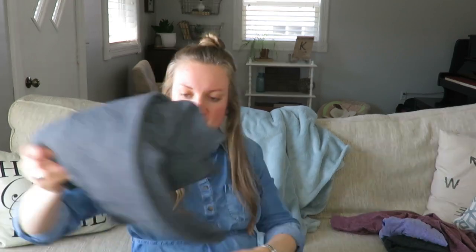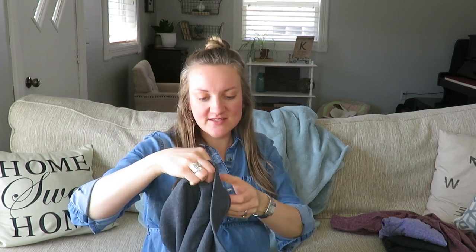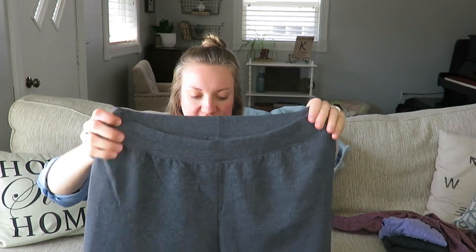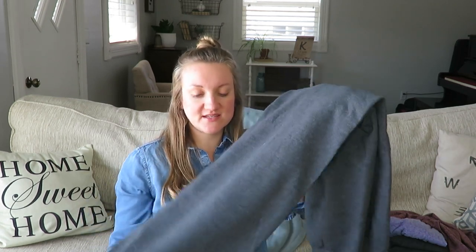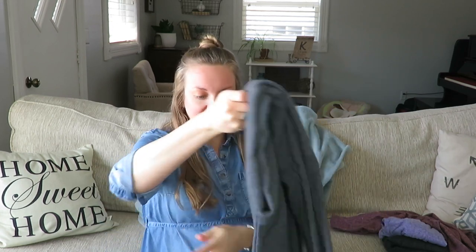All right, one more clothing item. These are just some lounging pants. So you can tell I'm kind of getting items for after baby, being home here this summer and spring. These are Hanes and they're medium, but they're the gender neutral unisex pants. And they're just nice and baggy. I got paint stains and ripped a hole in my other pair, so I thought $1 for these gray Hanes pants is really decent, and it's in my size. So that was a fun find.